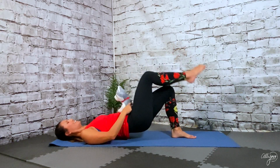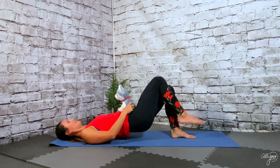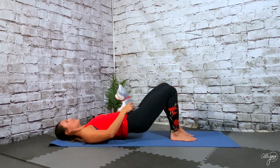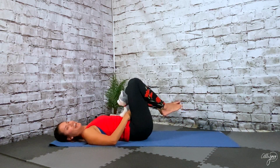Nice work. I'm gonna do 1 more on each side. Up, and then both feet down, slowly drop those hips down. Hands on little ones, and you can rock those knees in and out.